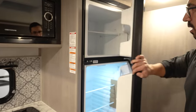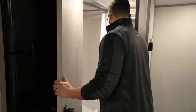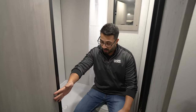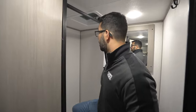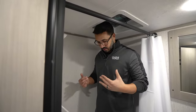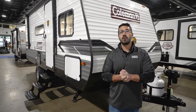You also get the 12-volt compressor-driven EverChill refrigerator — look at all that space, love that. Right in the back is the bathroom. I do have good leg space and plenty of room in the shoulders. The shower is a little short — at six feet tall I do have to bend down a little even with the vent right above the shower. But as long as you're not hanging out in there, just doing your business and getting out, it's more than adequate.